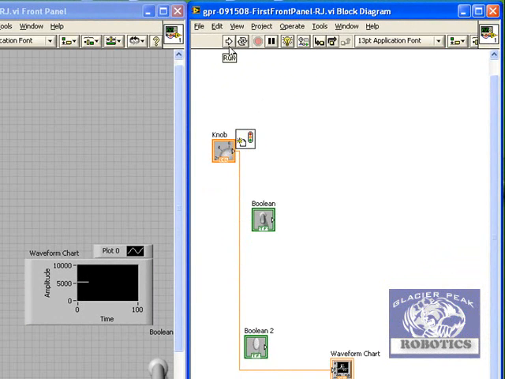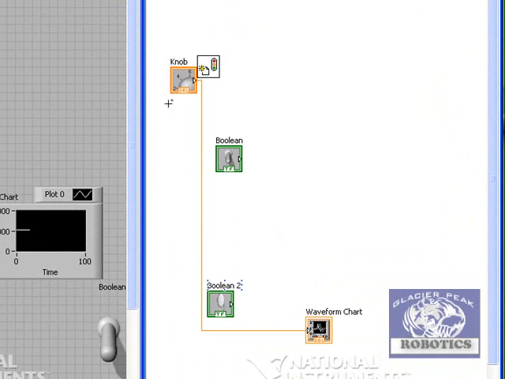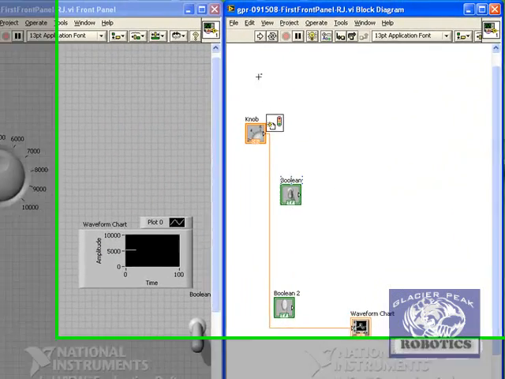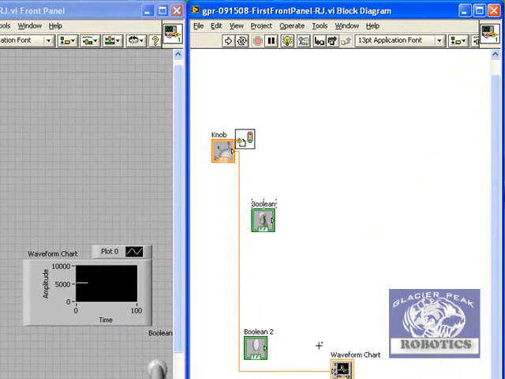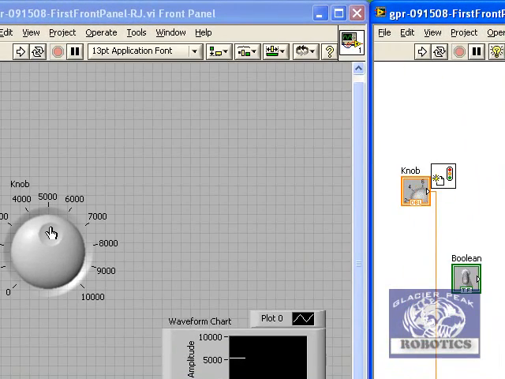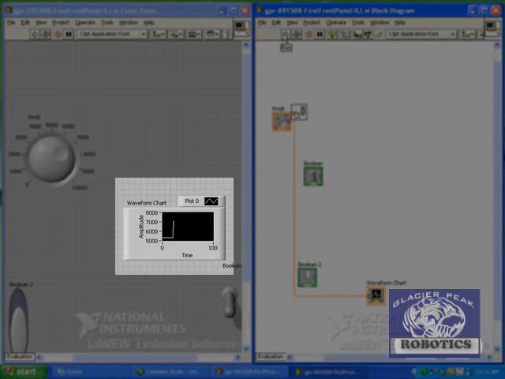We see the logic of the program flowing through the wire here. This is not electricity, it's just a demonstration of the logic through the program. You can imagine this would be very helpful in a case where you had a number of different knobs and components or controllers going on and different applications going throughout the program. So we're going to change the gain here. Going to take it up a little bit, see what happens. So there's a little jump. We're continuing to run the application.